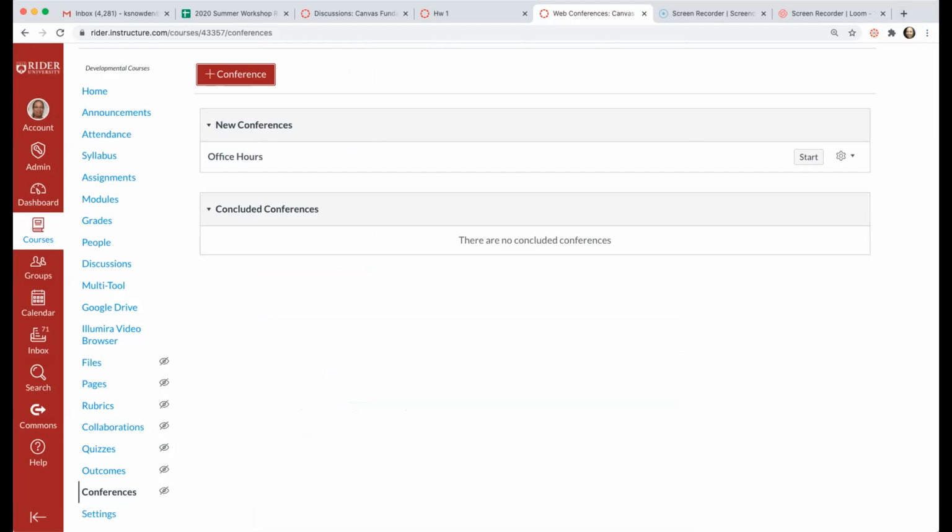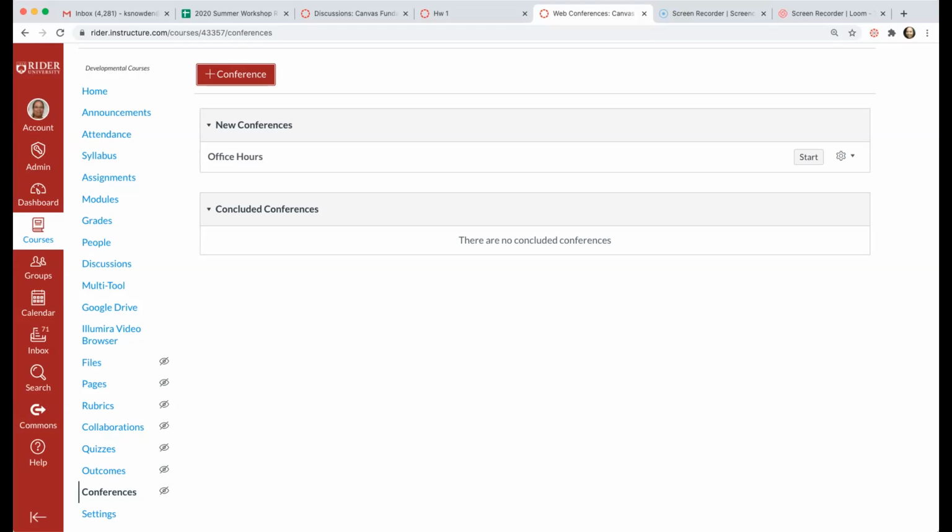And similar to Zoom, once the conference is created, it is listed on this page in Canvas. You as the instructor would click start to begin the conference. Students would have a button that allows them to join to get into the conference. So again, you're able to share your screen, you're able to share your camera, you can speak live with the students using your microphone as long as it's on. There is a text-based chat that's available in conferences as well. And so pretty much a lot of the same features that are available in Zoom are available in conferences.